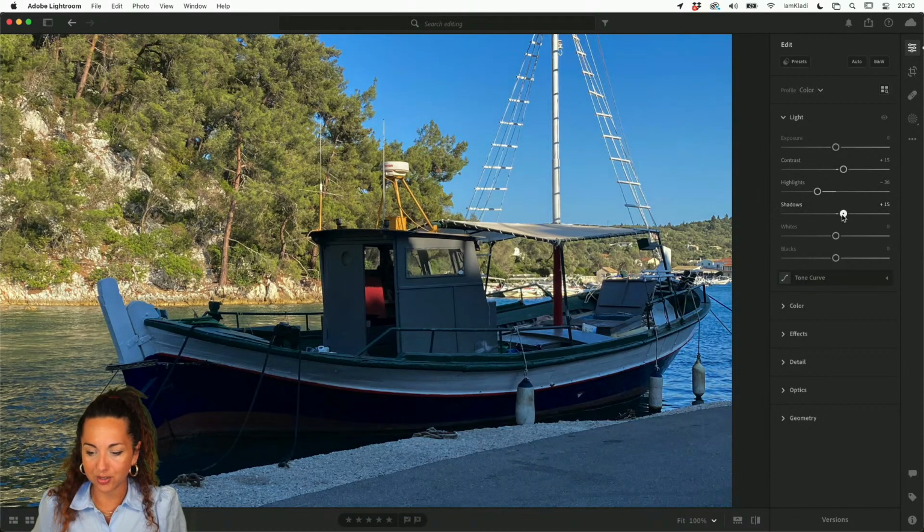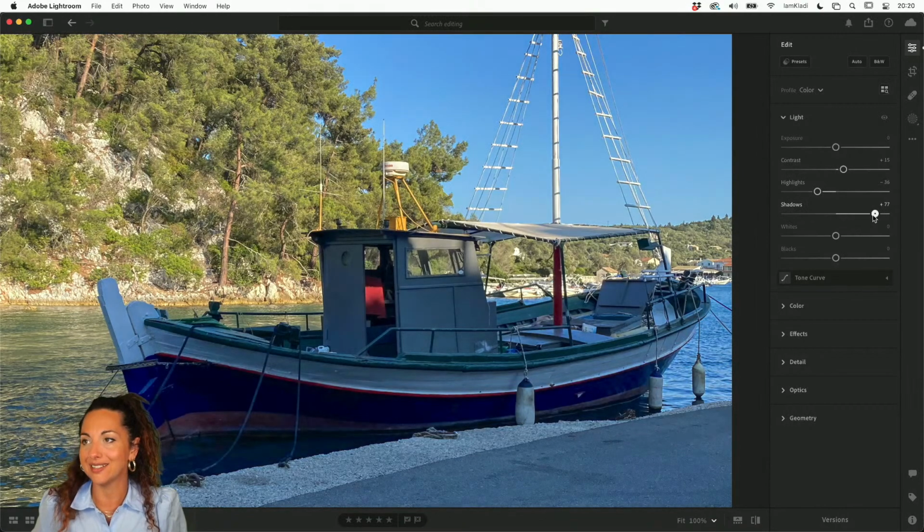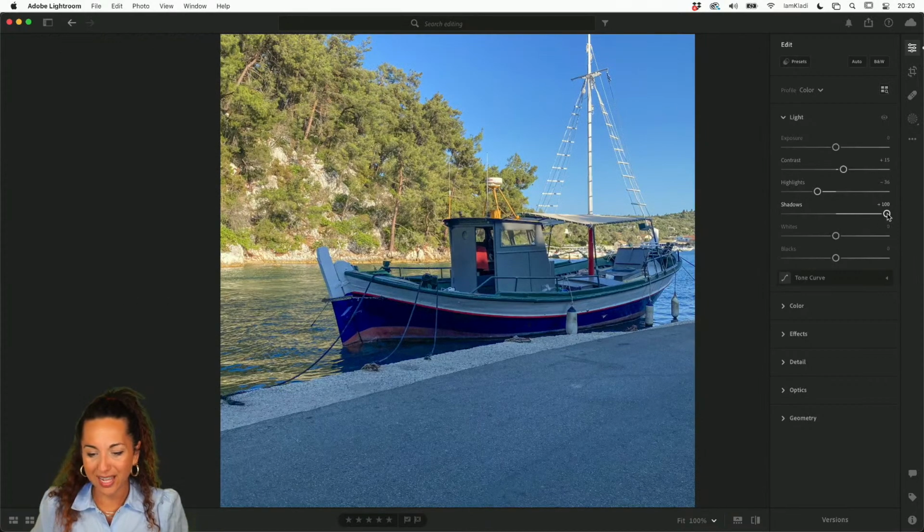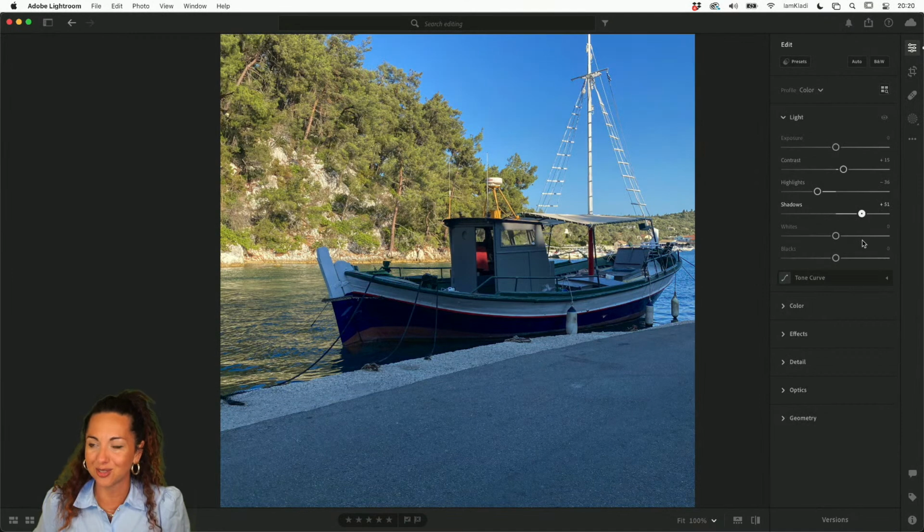So I'm going to go ahead and increase the brightness of the darker areas, and you can already see that if I bring it to the maximum, we start revealing all these details of our boat. But we lose a lot of details from the green and from the tree, which give a lot of texture to the image.